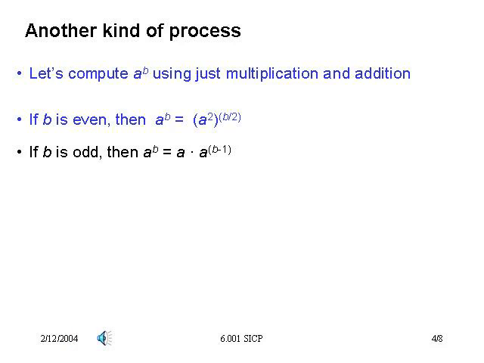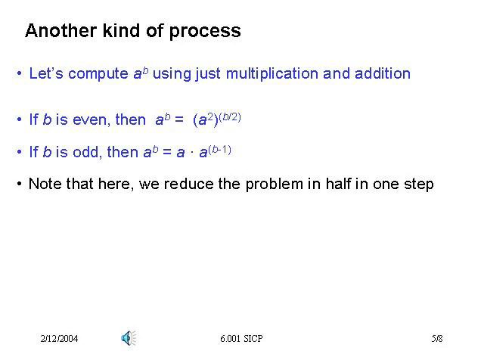Well, that's okay, but what if b is odd? Well, if b is odd, I can't play the same trick, so I can simply reduce it to a simpler version of the same problem. That is, a to the power b is just a times a to the power b minus 1. Notice again, I'm using that wishful thinking idea. I've reduced this down to a simpler version of the same problem, plus some stages that I know how to do.